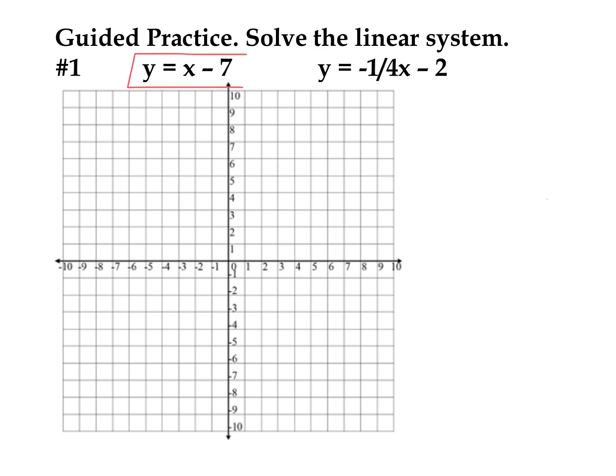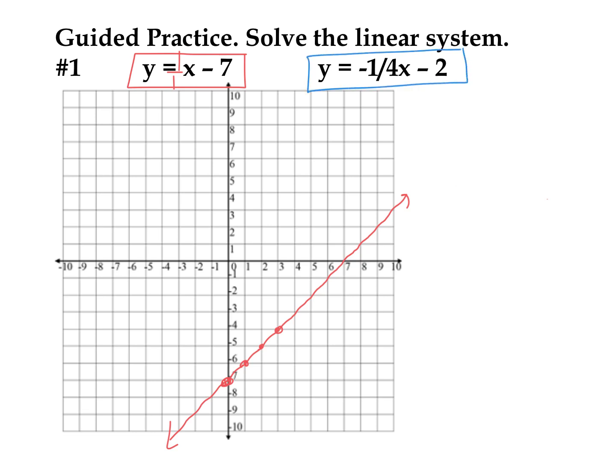So we're going to graph this equation here first. With a y-intercept of -7, so we go to our y-axis and put a point at -7. Then our slope is 1 over 1, right? So I'm going to rise 1 and run 1, rise 1 and run 1, and I can keep doing that forever, and I can draw a line then that goes through those points. So that would be the graph of that equation, y equals x minus 7.